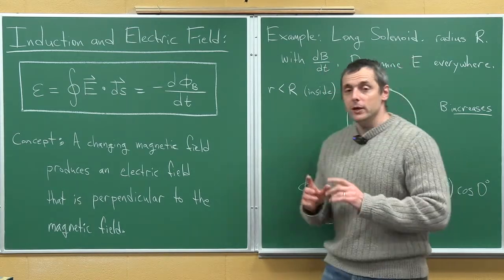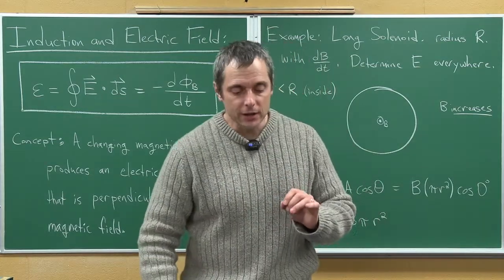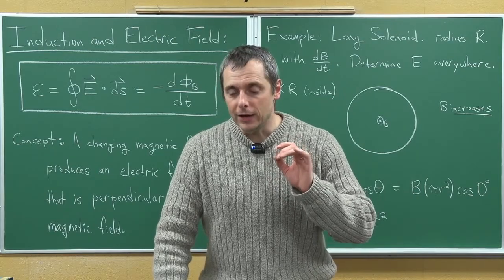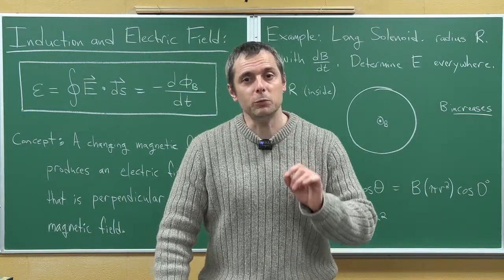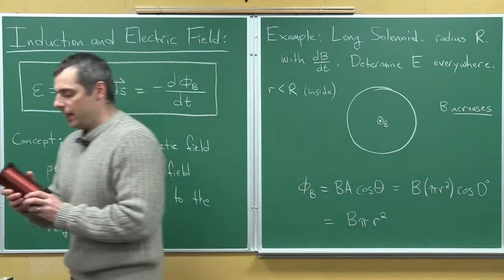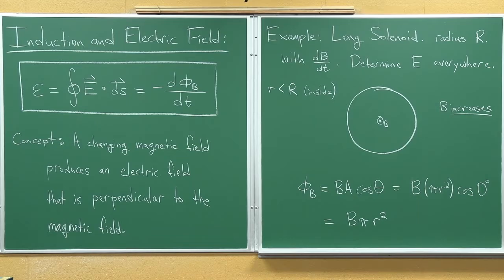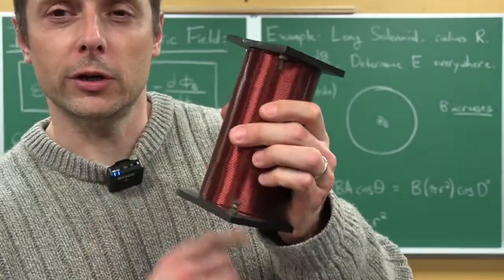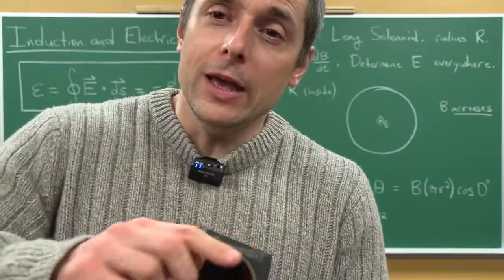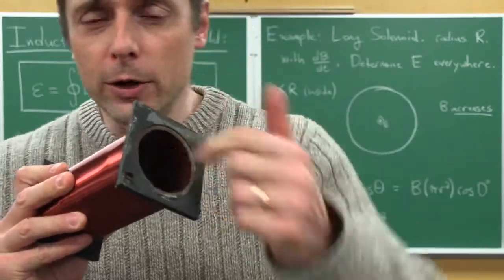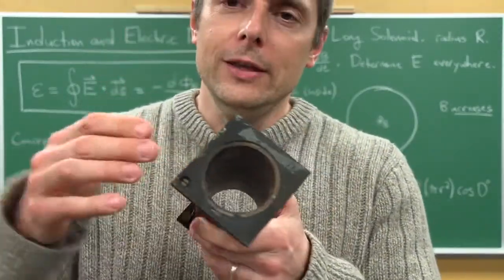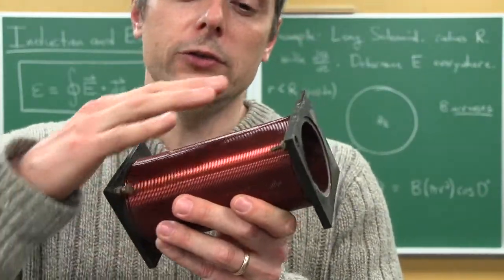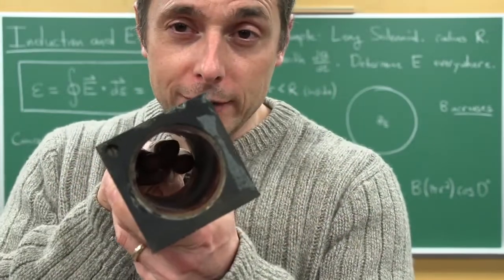Now, what we're going to do is an example, one calculation of how we can apply this concept to find the electric field inside and outside of a solenoid with a changing magnetic field. So imagine I have a solenoid here that I pass current through, and so I put current in one post and another, and so the current spirals around here, producing a magnetic field, either coming out of the solenoid this way or going into the solenoid, doesn't matter. And so inside the solenoid, we've got magnetic field, and if the solenoid's very long, like an ideal solenoid, there's no magnetic field out here, only inside this solenoid.